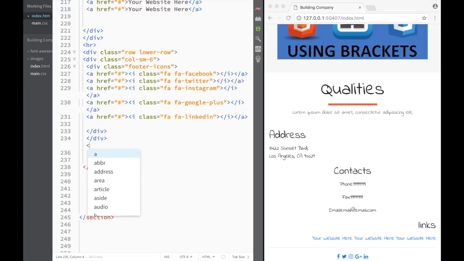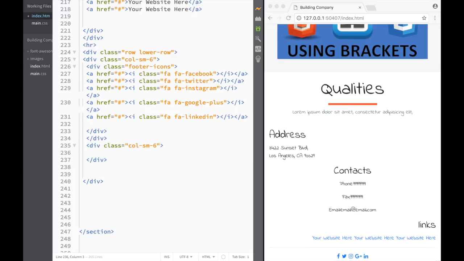So our last one is going to be div class here, column small 6 over here. And what we want to do is div class, and this is going to be copyrights.